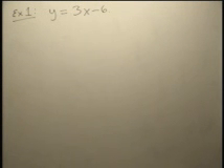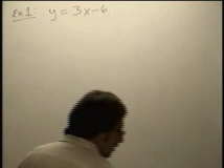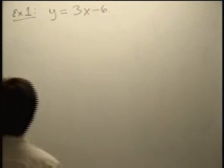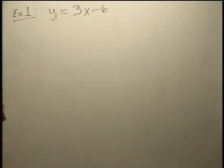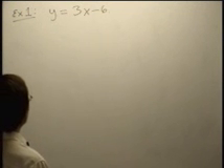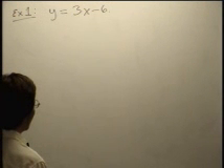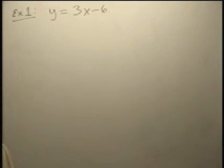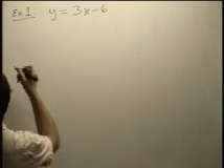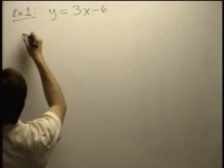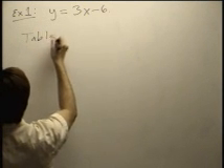Let's begin by looking at an example. Here we have an equation, y equals 3x minus 6. Since it's an equation, it's relating two variables, that means it's relating two sets together, the set of x values and the set of y values. If you give me an x value, a number in the first set, then I can pair that up with a number in the second set. For example, we can start to fill in a table.